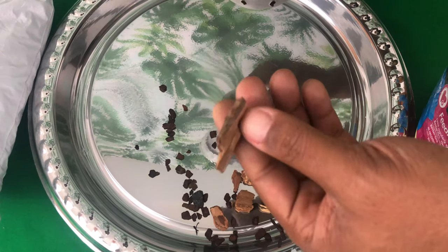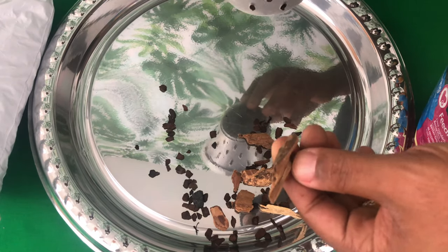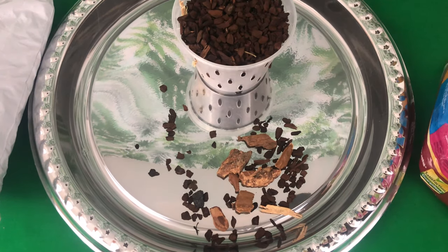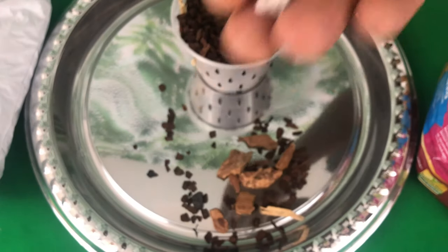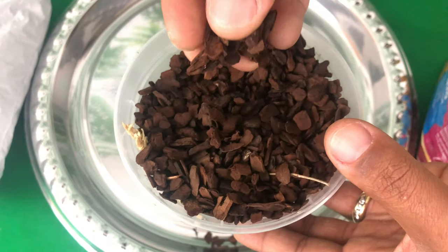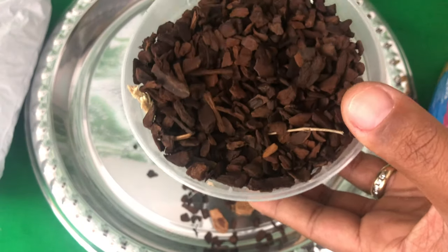With the old bark, I would boil it and run water through it time and time again and just could not get it to hold any moisture. This old bark also comes with perlite and charcoal already mixed in, but the plants just do not like it. I have very many genres of orchids, so for none of them to like it — that's not a good thing at all.